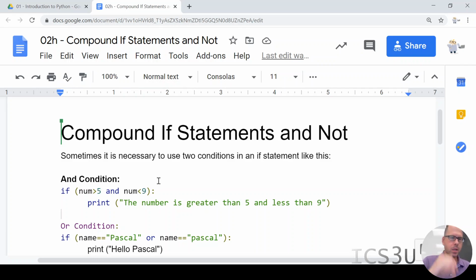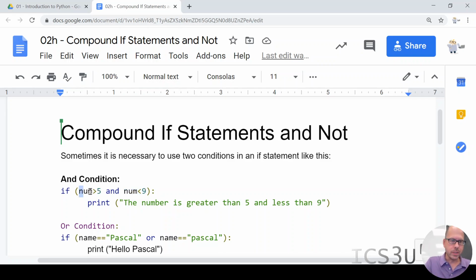Okay, so I want you to notice that it's not like this. If we were just speaking to one another and we wanted to describe in math to your math teacher maybe, well, we want a number that's greater than 5 and less than 9. That makes perfect sense. But to the computer, each side of the and operator, because that's the and condition, has to be a full condition that can be evaluated to true or false. So I'm just going to highlight this, num greater than 5. That can evaluate to true or false. On the right side of the and operator, that also has to be able to evaluate to either true or false.